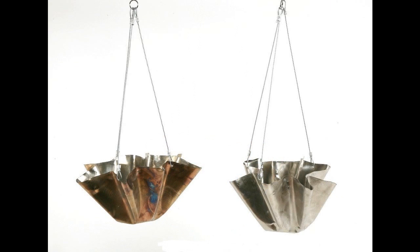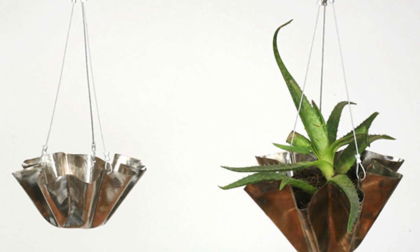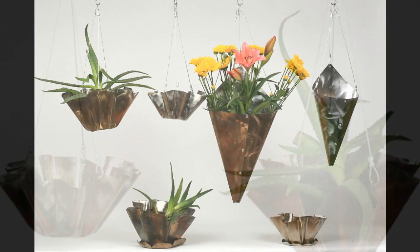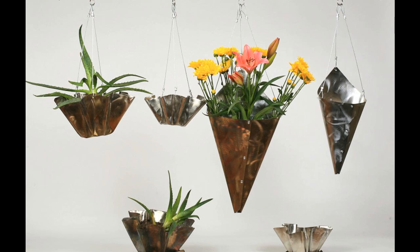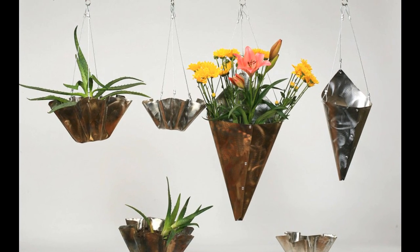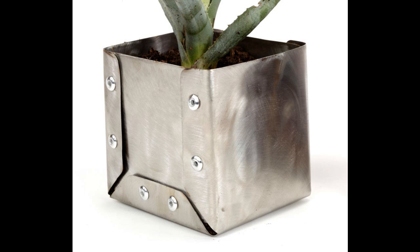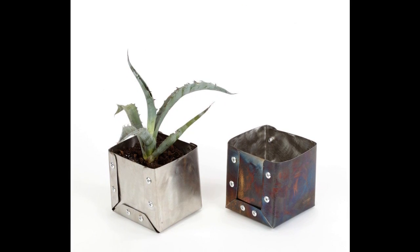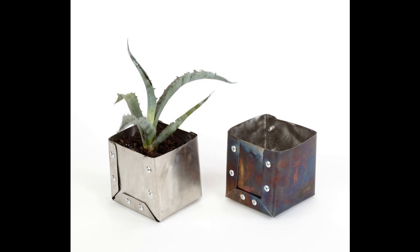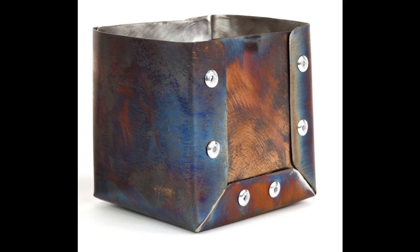Tip 14: These metal planters can also hang from the ceiling. The metal is cut with tin snips, polished, then heated for color, and hand-hammered until the desired shape is achieved — with care taken to avoid burrs or sharp edges. The wires are aviator cable rated to hold 220 pounds, secured with aluminum crimped duplexes. Approximately seven inches tall and 12 inches in diameter; wires add 18 inches and are easily adjusted. Alternatively, get this stainless steel four-inch square planter — eco-friendly outdoor decor for $24, approximately four inches tall, wide, and deep.